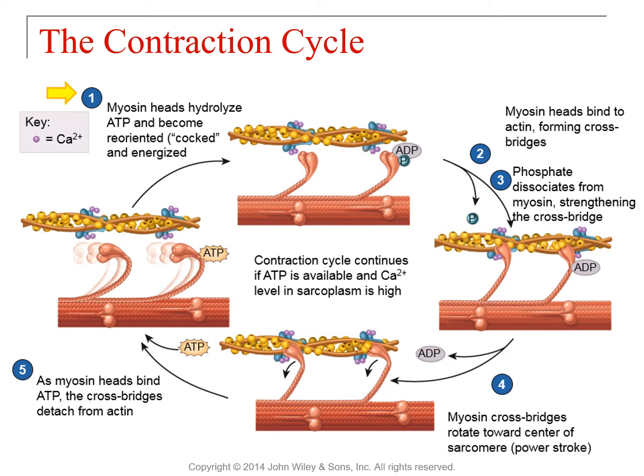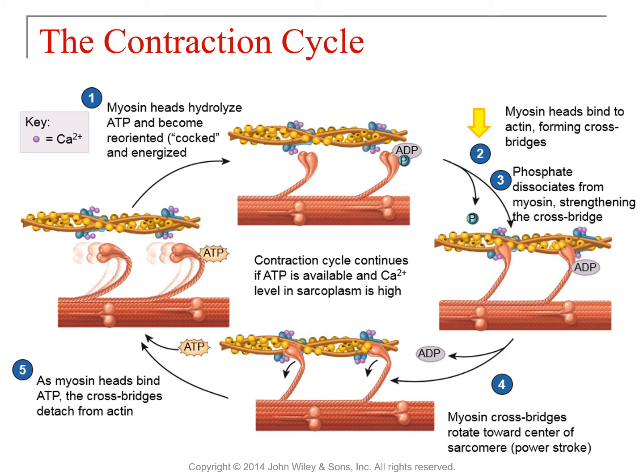So now myosin has bound to ATP. It has broken ATP into ADP and phosphate, with the phosphate present on myosin. Then this means that myosin now has the ability to bind to actin. Without a phosphate present on the myosin, it does not have the ability to form a cross bridge. So now we've got the phosphate there, and myosin can form its cross bridge with actin. So myosin binds to actin.